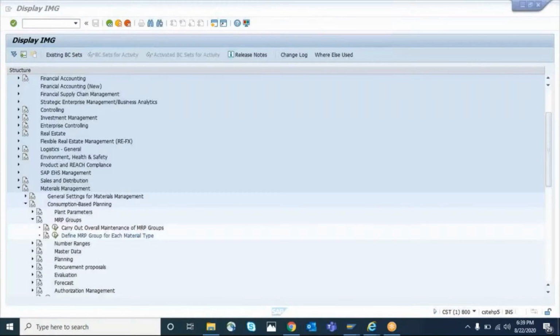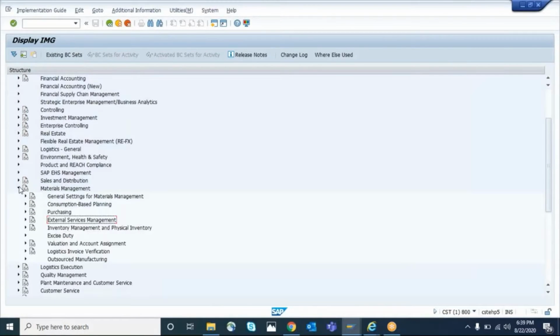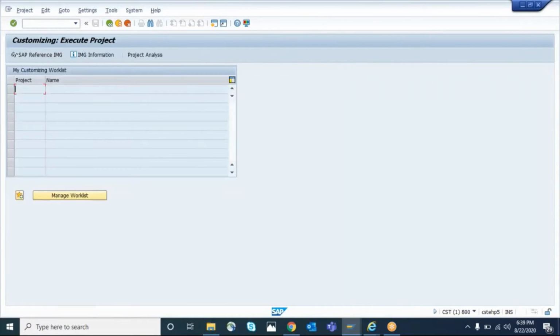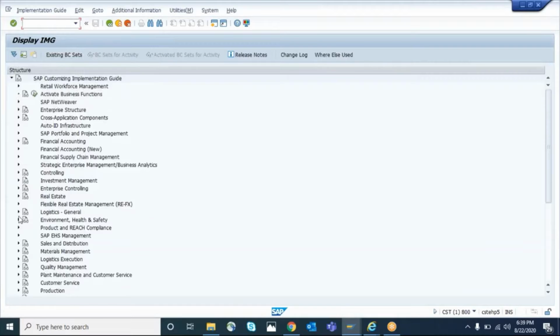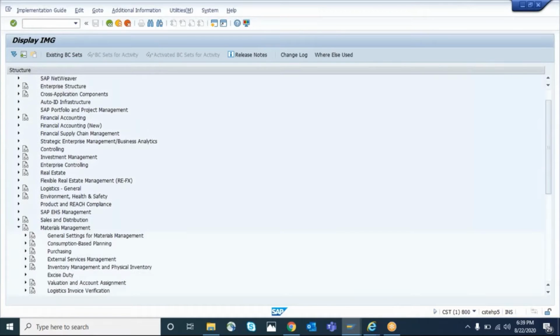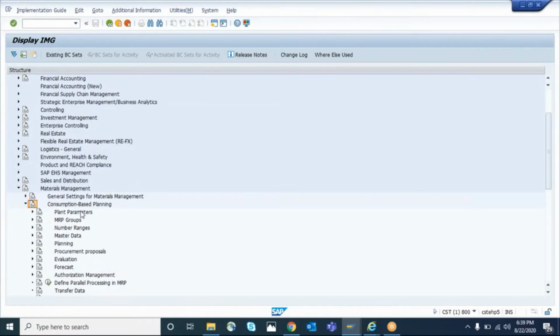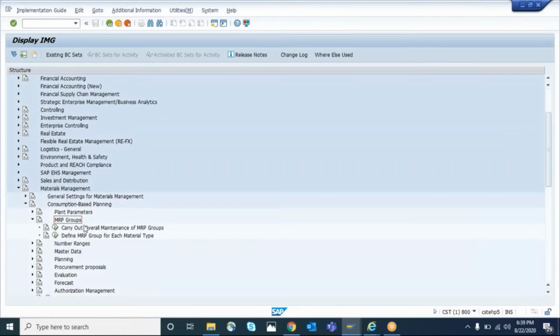Let's go to the configuration now. SPRO, then material management, then consumption based planning. If you come to the MRP group configuration, we have two nodes. One is carry out overall maintenance, like creating the material MRP group and maintaining the values; everything will happen in this configuration.